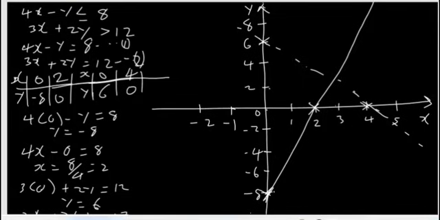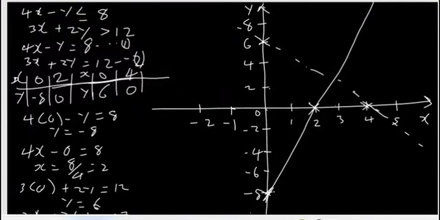We start with the first one. If the origin satisfies the equation of the first one, that means we are going to shade towards the origin as the required area. Or okay, let's shade the area that is not required, so that the unshaded area after we shade will be our answer. Some people will shade the required area. When you finish shading, you know where you have overlap. Or if you want to shade out the unwanted area, then for the other one you also shade out the unwanted area. Notice that anywhere that is unshaded will be the required area.